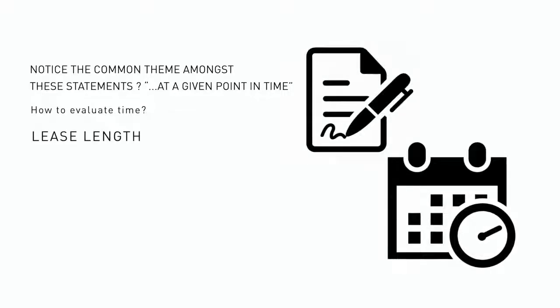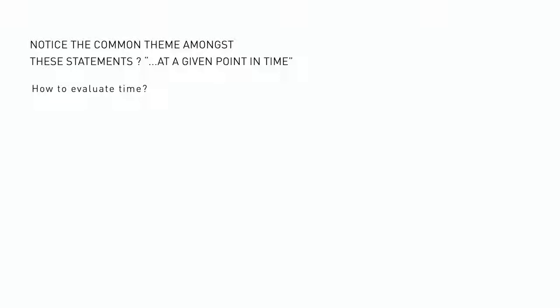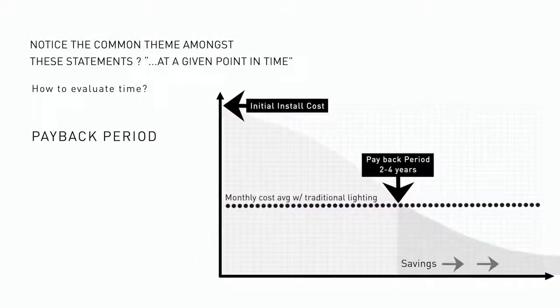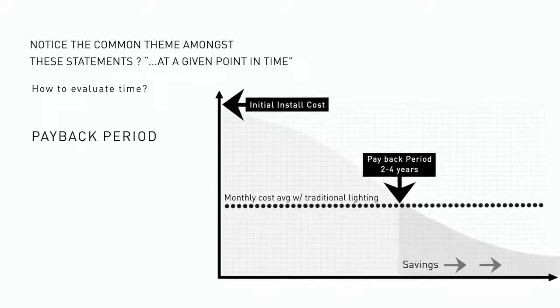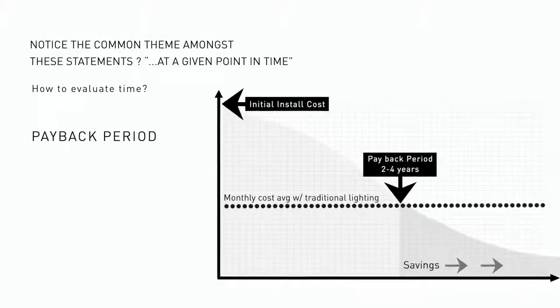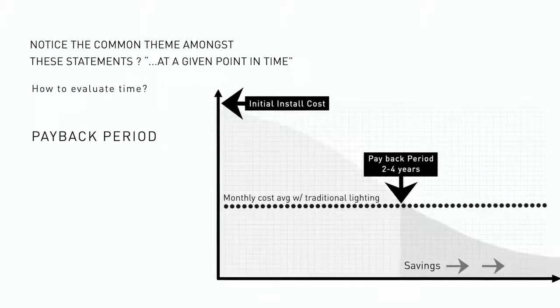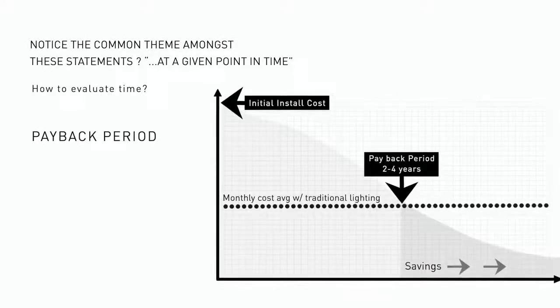So therefore, you may look at the project here based on the lease length, which may be long or it may be short. And then the final one could even be the payback period. So if energy efficiency studies have been carried out and there are particular payback periods that have been applied to a project, they may just want to look at the lighting design element on the same period that the payback period is. This is a little bit unusual, and obviously it may go anywhere between sort of 2 years, 5 years, maybe even 10 years if the payback period is very long.